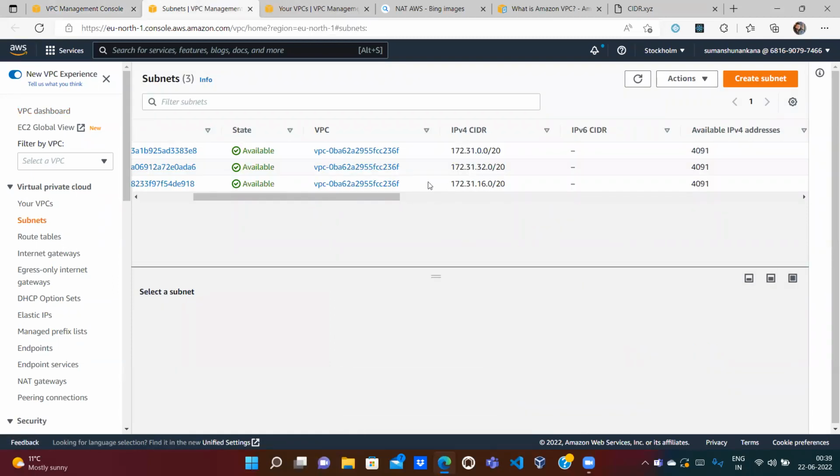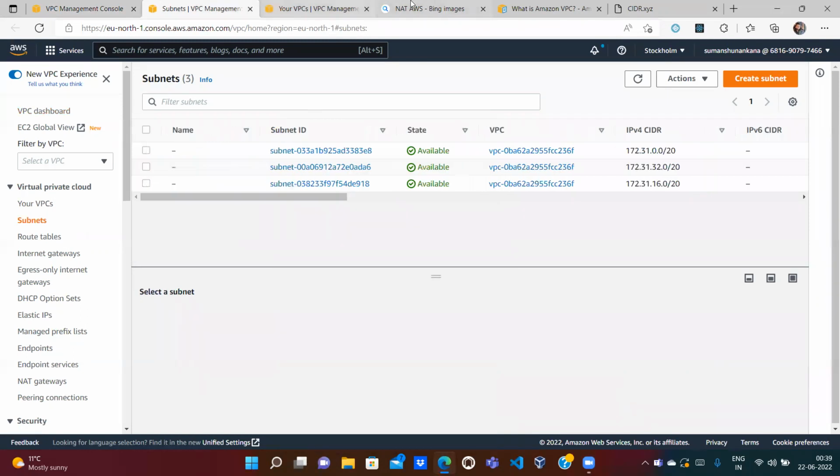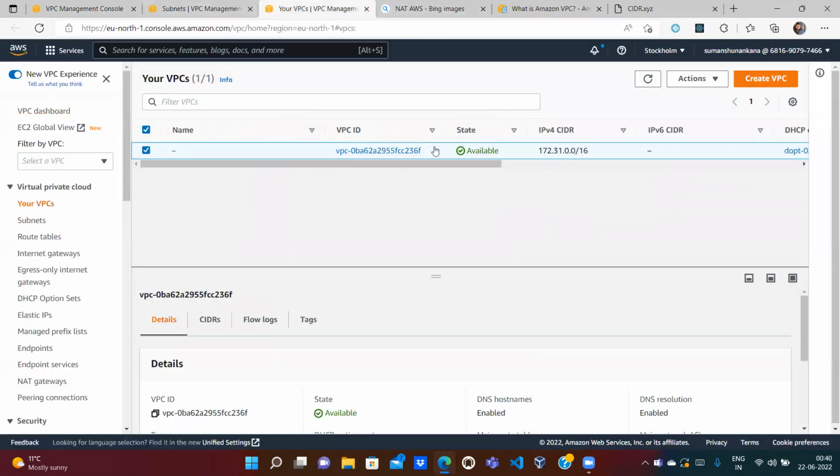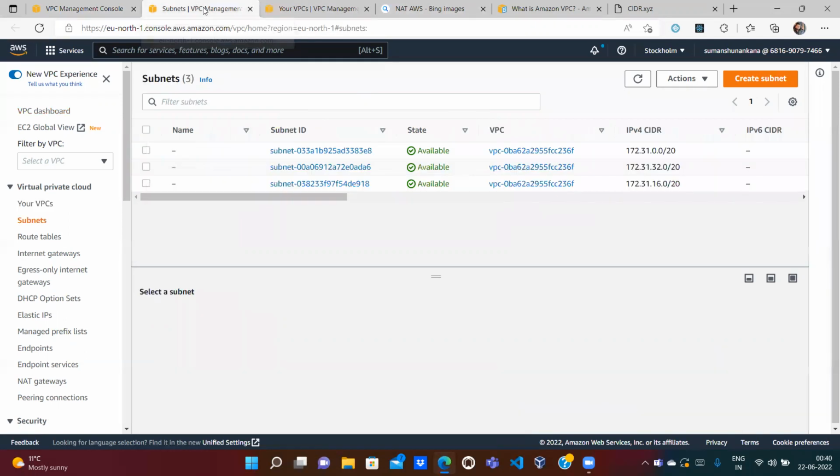Similarly for the third subnet. Okay, so that is the VPC. We have the AWS cloud, and within the AWS cloud we have the VPC, and the VPC is region level. For the VPC one IP range is available, and within the VPC we have created some further partitions. Those partitions are called subnets, and we allocate some IPv4 ranges to the subnets.